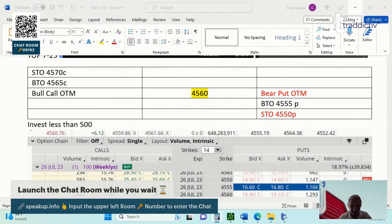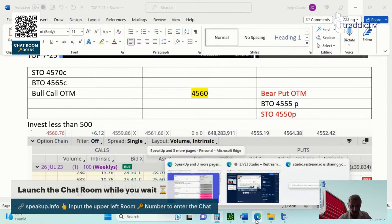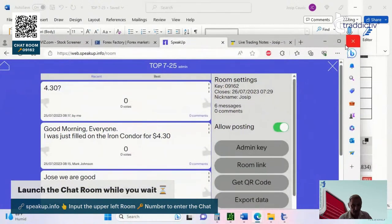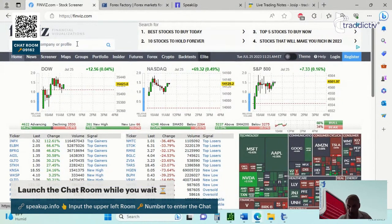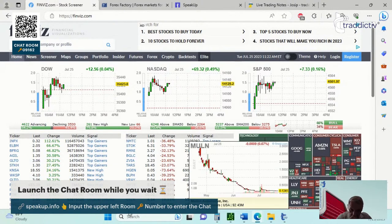So what is another possibility that you can do? And I have done this before, and I was quite pleased how this could work out. If you are fast enough and you see that market is rallying to the top side, in that case, you can close the bull call spread while it's rallying. And then when the market pulls down, then you do nothing with your put. And you wait in that case to be completely in the money in amount of whatever, $500, right?